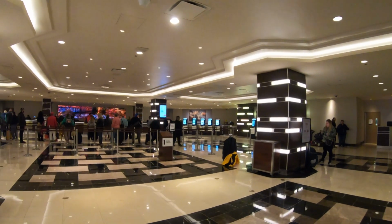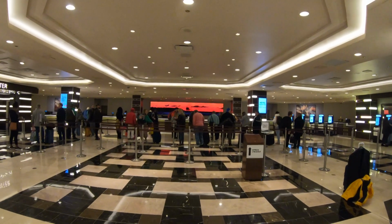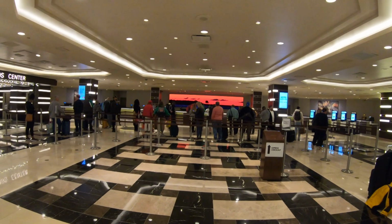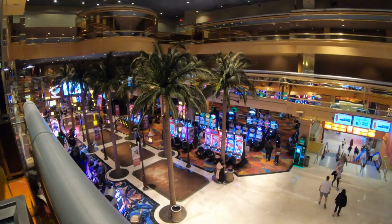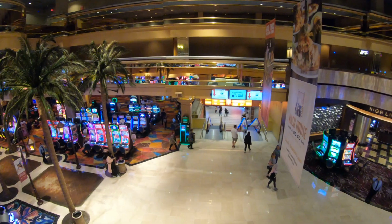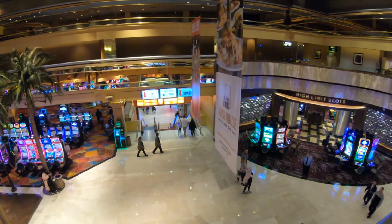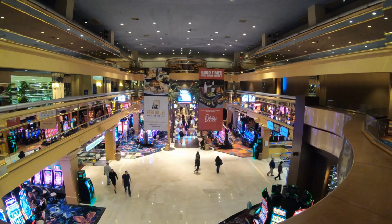I mentioned there's two parking garages here at the Tropicana, and if you parked in the one by the Havana Tower, which is approximately 25 miles away, they have self-check-in, check-out kiosks there, so you don't have to walk all the way to this registration area here by the North Tower. I may be exaggerating. It's probably closer to 22, 23 miles away.